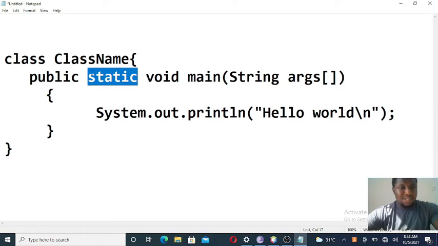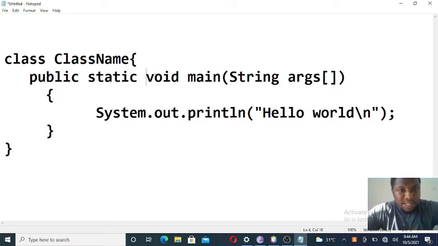It is mandatory that you use the keyword static for this part, or else you are going to be flagged an error by the compiler. So you have to ensure that you use the keyword static.